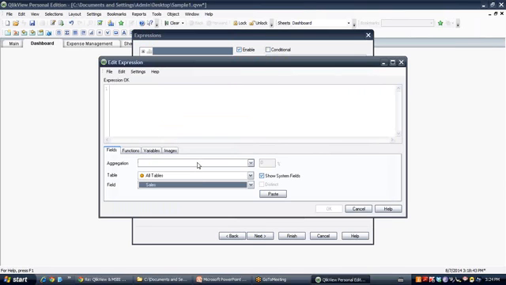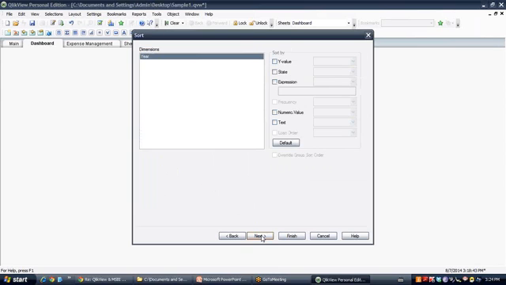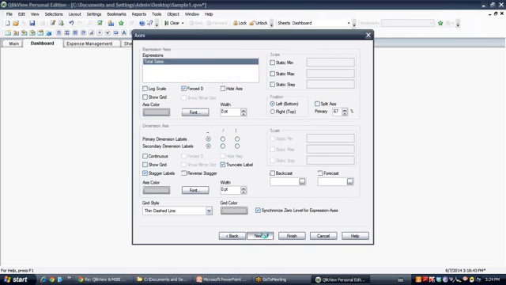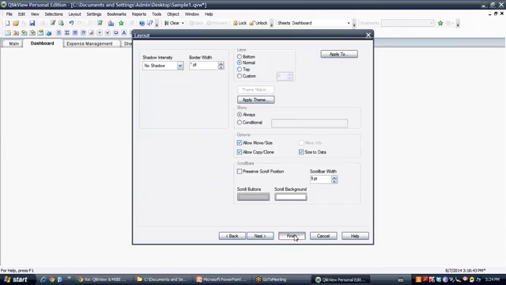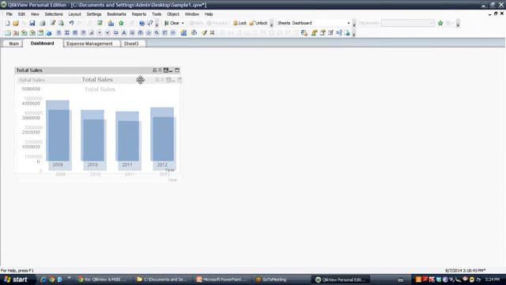That's going to be a measure. So I would say sales. I want the sum of sales. Let me give a label name to this. So here's my first chart.